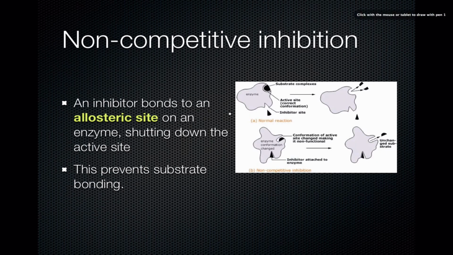Okay, let me get my drawing going here. This isn't the best diagram, I'll completely admit that. But here you have an enzyme that's able to receive a substrate and change the substrate into products. These little things here represent the products. Now down here we have the allosteric site. Now up in this example up here, the allosteric site has not been filled by the inhibitor. Here they're calling the allosteric site the inhibitor site.